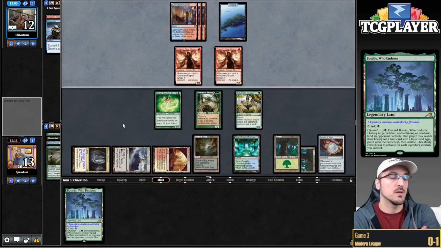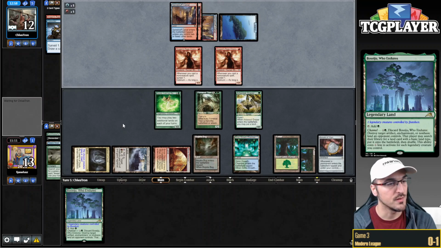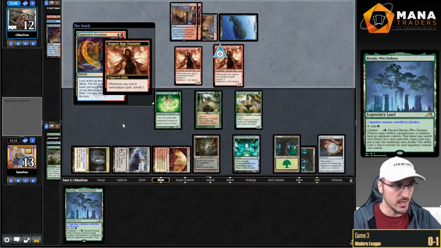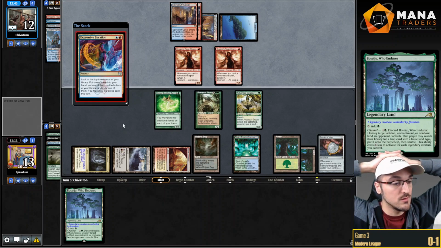So at this point, nothing we can do. We just have to hope that things line up in a good way for me. Okay, so the Delirium is already online, so we just have to dodge Unholy Heat. If we dodge Unholy Heat, we're going to probably win.